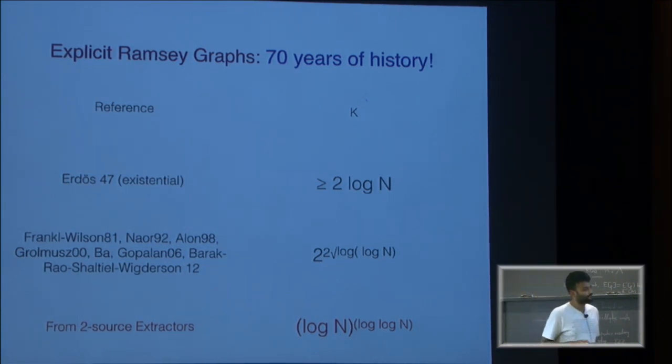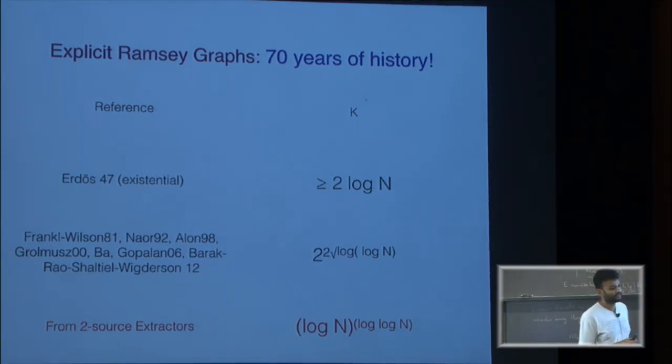Yes, exactly. So this 2 to the root log n doesn't imply an extractor because it's not bipartite or something? Yes, it's a weaker object. It's a disperser kind of thing. It's not because it's not bipartite, it's because it's an empty graph versus a non-empty graph in the Ramsey case, whereas in the extractor case you really want it to be balanced. I see. So up to extractors they are actually just stronger. Yeah, it's a density version of that.